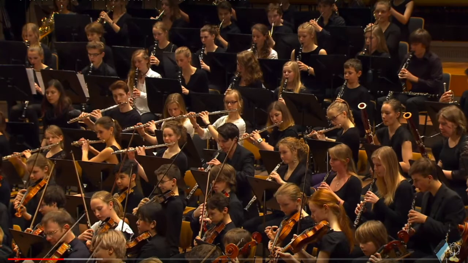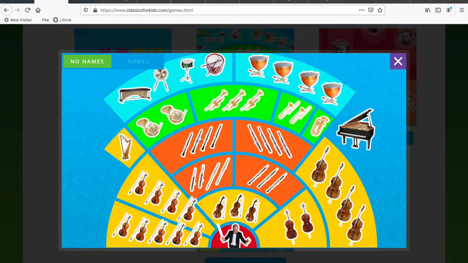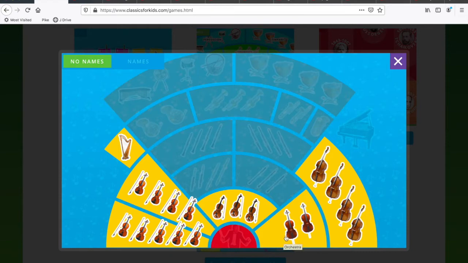There was our conductor conducting this very large orchestra full of different instruments. I see flutes and clarinets and bassoons, and we'll learn about all of those different instruments. Next, let's check out this section. These are called the string section. We've got basses, cellos, violas, violins, and harp. Let's see what this game says about the string section.